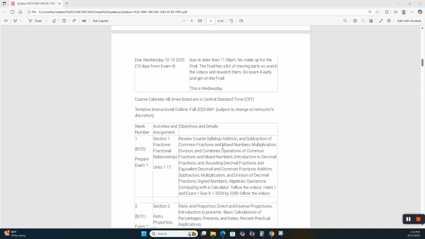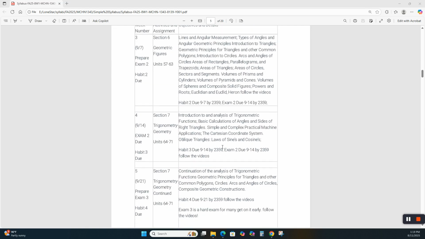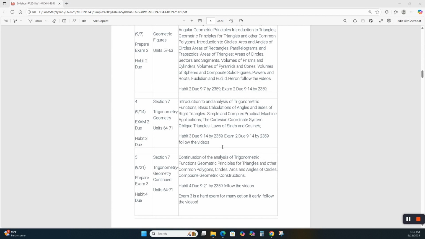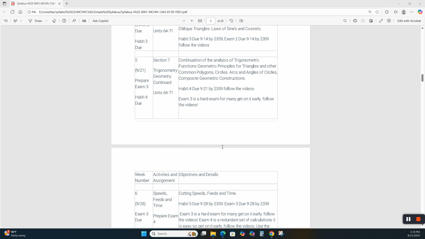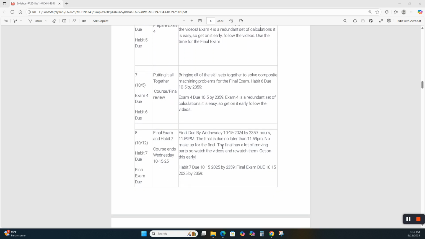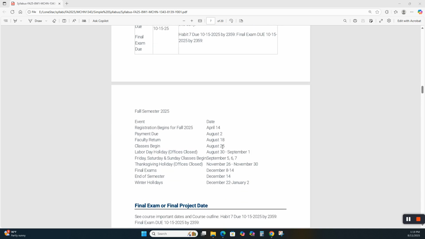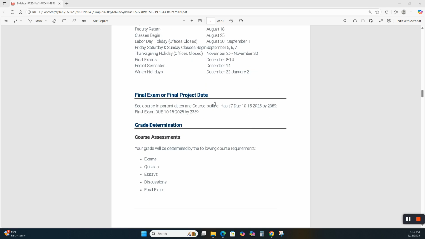This is all in D2L. When you open it up, it's in your syllabus. And that's all I can tell you. Let's read on down through here. Okay? All right. This is auto-populated by the simple syllabus deal. Final exam and your project date. And we've already talked about when your final exam is due and your last Covey paper.